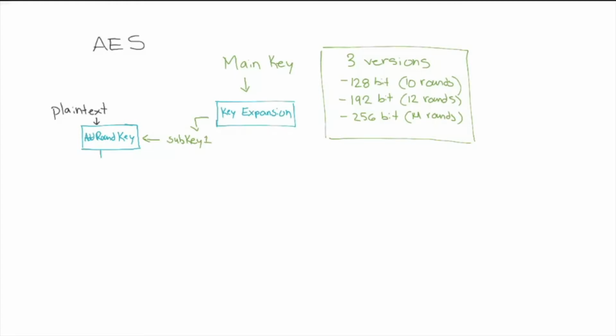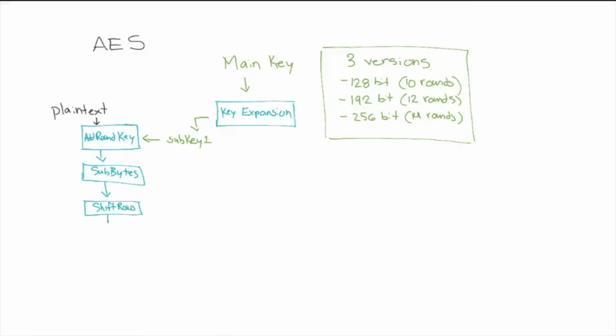So the next operation we're going to look at is called SubBytes. With SubBytes, we're going to use a lookup table and substitute the bytes in our ciphertext with new ones. After that, we're going to do ShiftRows, which will shift each row of the ciphertext. Don't worry if that doesn't make any sense. I'll explain how this works later.